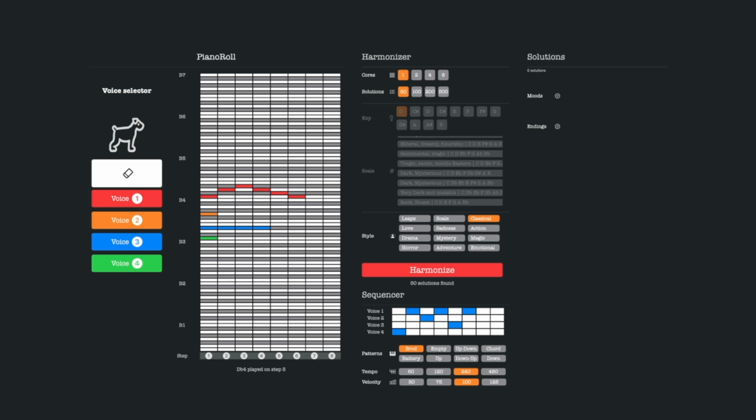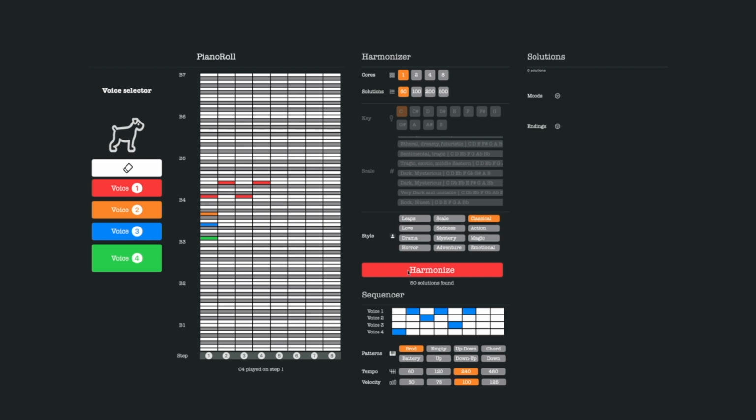Let's demo Woolfy first. I will enter a simple melody in the first 4 bars. Here I will use voice 1, soprano, for instance C, C, E, C, and then E. I need to input the first chord as the starting point and the voicing. Here I will choose a C major chord.